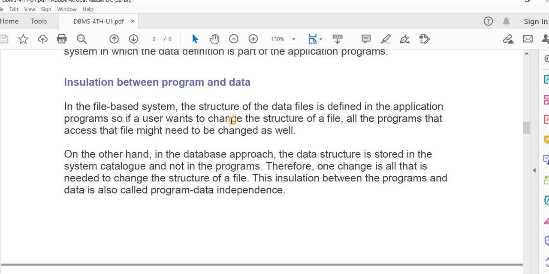But by contrast, in a DBMS, we only need to change the description of student record. Okay, so this is the main characteristic of a database. Clear?